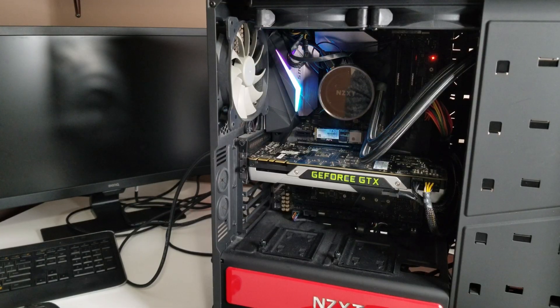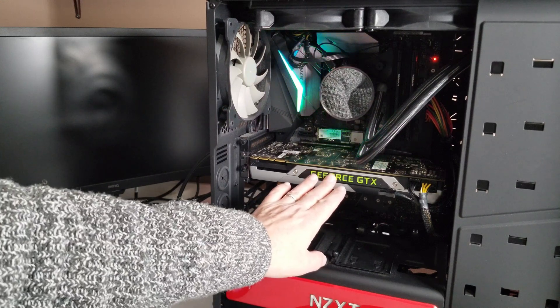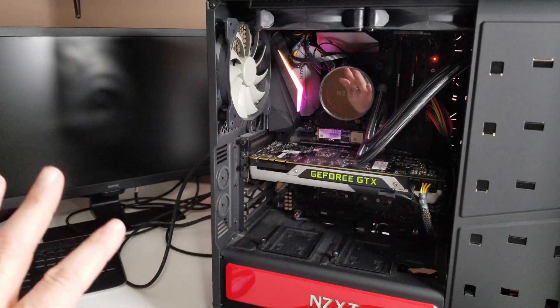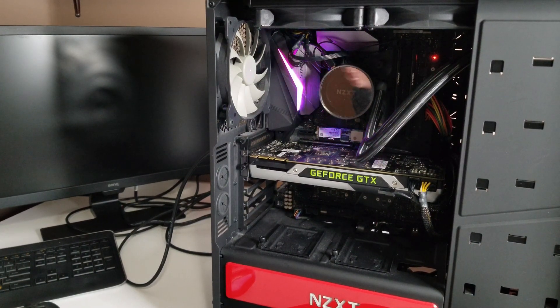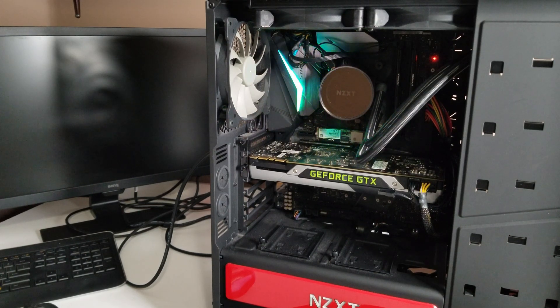I replaced it. I have a GTX 770 that's usually just for testing, so it fits its purpose perfectly. We've got the PCIe cables plugged in for power. As soon as I turned it back on — I'm powering it off every time I do one of these tests, by the way — I got a signal sent to the monitor right away, which is a better indicator. The other card doesn't even need power — it draws it directly from the motherboard. I might have to test that separately to see if the graphics card has failed.